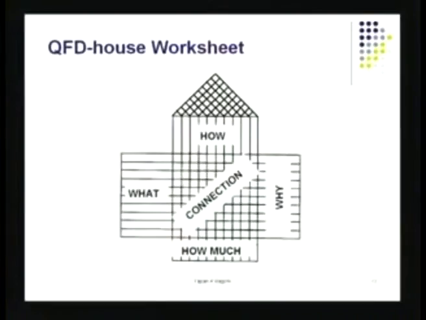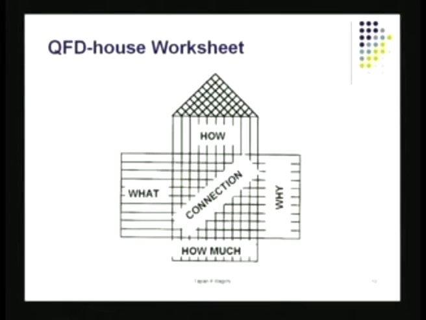This total task of QFD is organized in a worksheet, and the worksheet looks like a house, as I show here. What does this house comprise? It's got a wall here, where the different requirements as spelled out by the customers are put out. So the customer requirements are put out here.